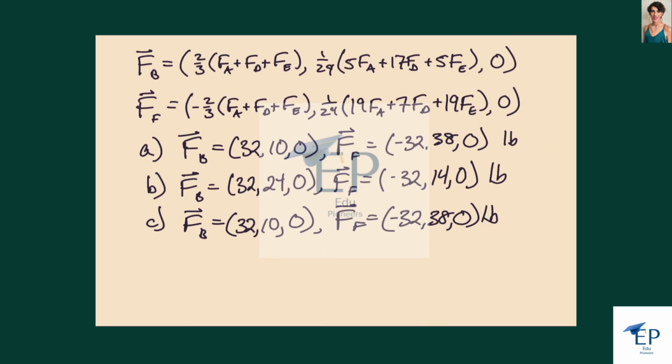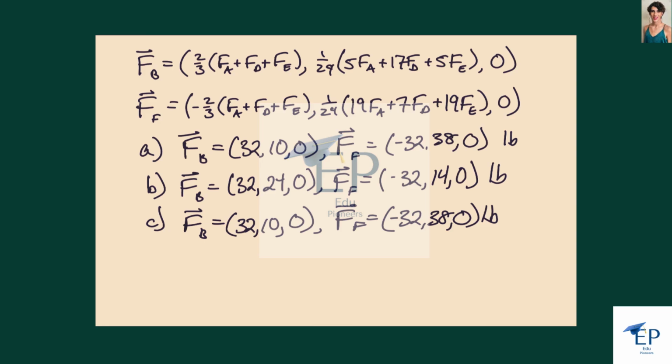And so I did the algebra. Well, actually I had the computer do the algebra, and I would advocate you also learn how to have the computer do your algebra for you too. It makes life a whole lot easier. So we have FB and FF. So these are the 2 reaction forces at the pivots where the mechanism is grounded.